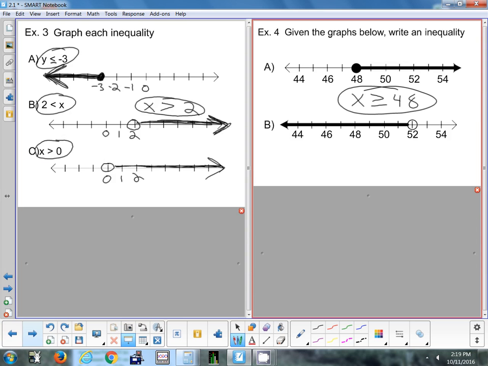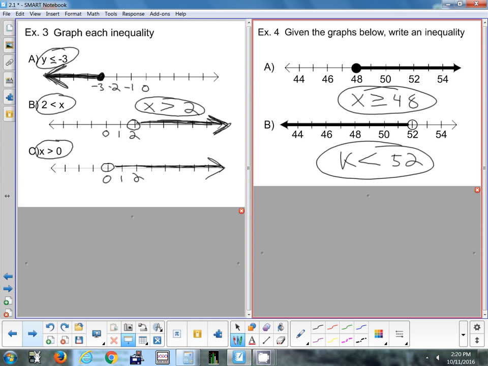Okay, so we'll start by picking any letter that you want. So you can pick K. Unless they tell you to use a certain letter, then just use whatever letter they ask. Is this symbol going to have the equal to under it? No. This is an open circle. So it's either going to be less than or greater than. Which one is this one? Less than, because it's pointing to the left. And K is less than what number? What's my number? Marissa? 52. Perfect.